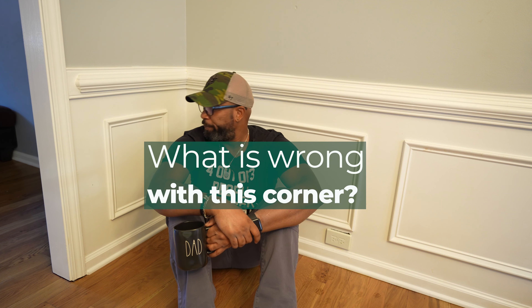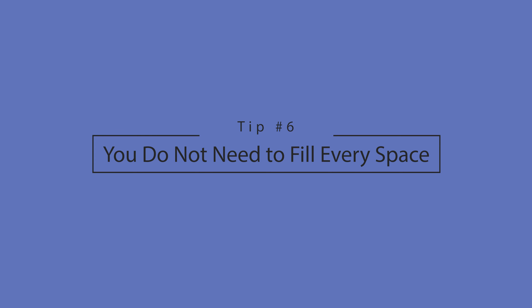I have a question: when it comes to home decor, what is wrong with this corner? And my answer is: absolutely nothing. My next tip is to resist the urge to put something in every single corner and to place something upon every single wall. You'll never run out of potential things to put in a space, but eventually you will run out of spaces. Instead of forcing something in just for the sake of having something there, wait until you find something that truly resonates with you. I'm not saying have a home full of naked walls — just resist the urge to fill spaces with potential clutter.